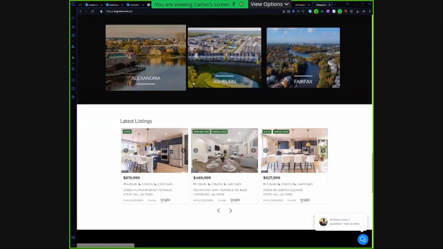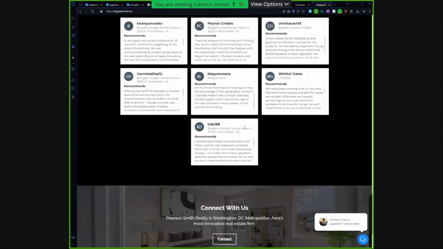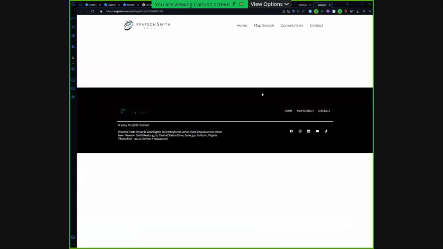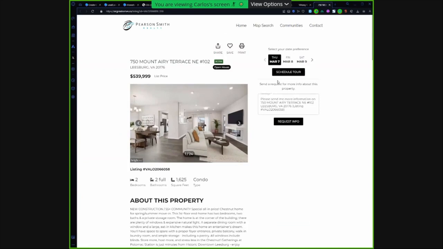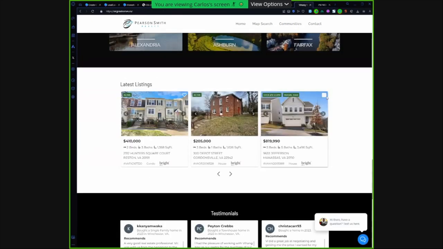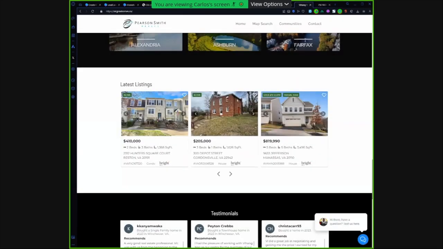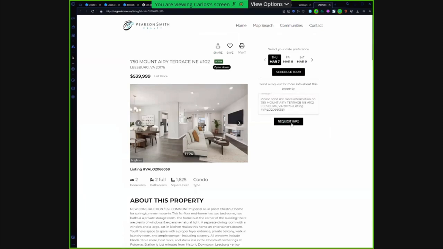You can have community pages, widgets, testimonials, and I feel that the iHomefinder product is very, very good. Every page and every component is intended for lead generation. You save a property, you will receive a lead; in the details page, request info. I hope you can take a look at this website and let's see if it's something that you might want for your clients. Thank you, Carlos.